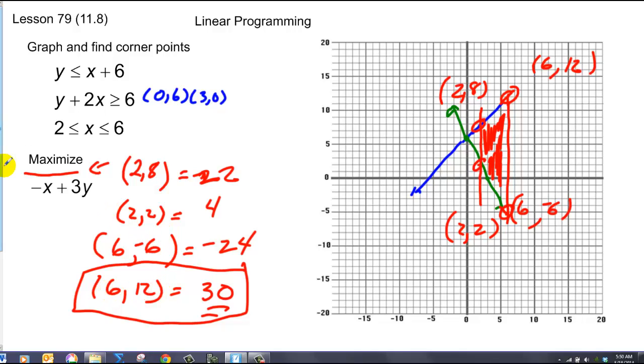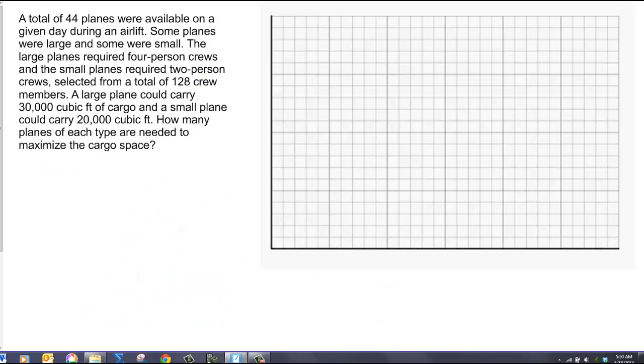So pretty straightforward. I've already given the equations. Now when we really talk linear programming, we talk about getting word problems and then finding the equations for those, graphing them, and solving them. So in all these types of problems, you'll be given what we call an objective function. And what an objective function is, it tells you what you're maximizing or minimizing. It's always good to find that first.